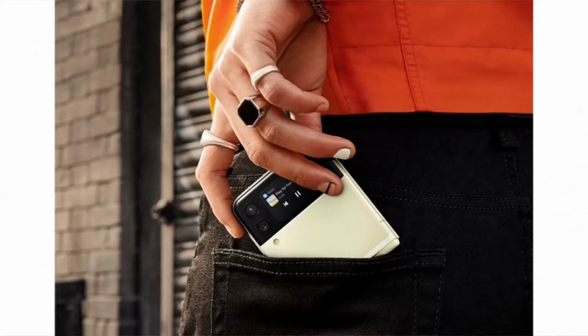A lot of reviewers have told us that this Galaxy Z Flip is a very fun phone when you close it up to hang up calls and all of that. But I think this is a pretty gimmicky phone in terms of the gimmick of folding. It's not folding because it has a purpose to fold, although I think it's pretty small when folded up, so I guess that's a perk, but I don't know. Although it's $1,000, so I can justify that if it's a good phone to use.